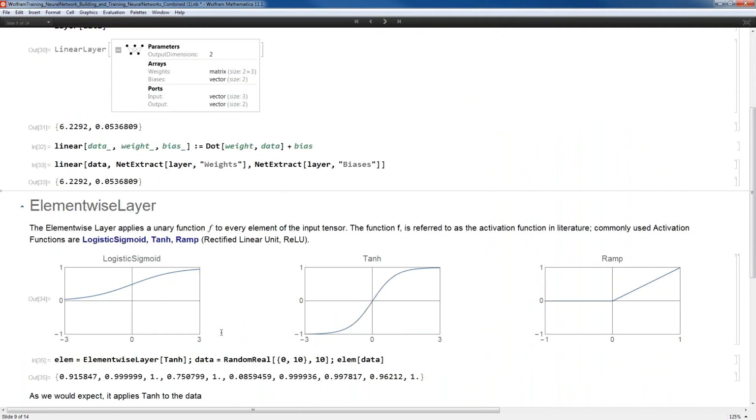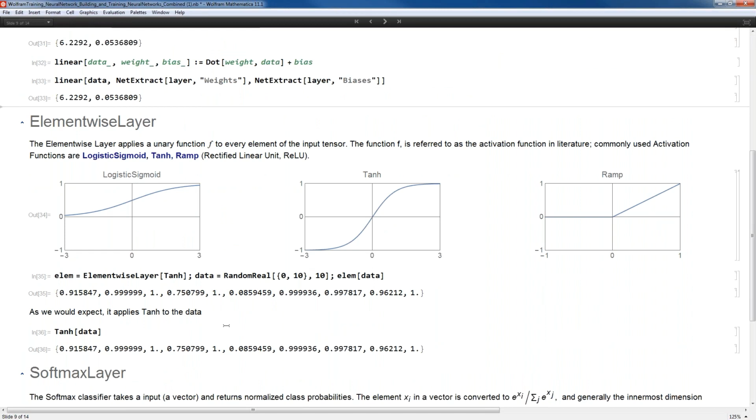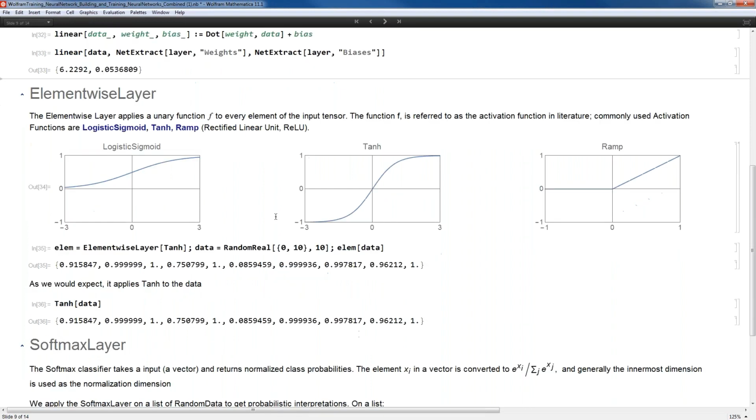We have the element-wise layer that applies a unary function to every element. The activation functions which are mostly used are logistic sigmoid, tanh, and the rectified linear unit. So here we have those.